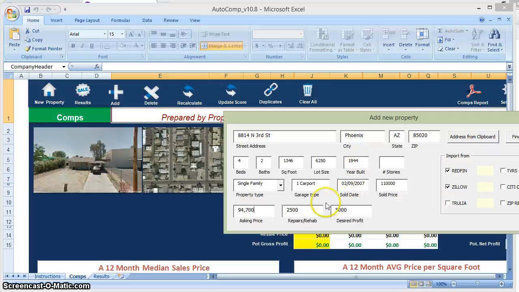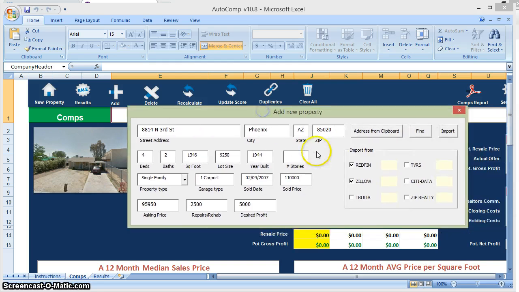All right. So from this moment, guys, we know that it's a 1-story. I've selected Redfin as well as Zillow, and those are going to be the sources that bring in those comparables here. Now in just a moment, once all these comparables come in, I'm going to show you the settings button.